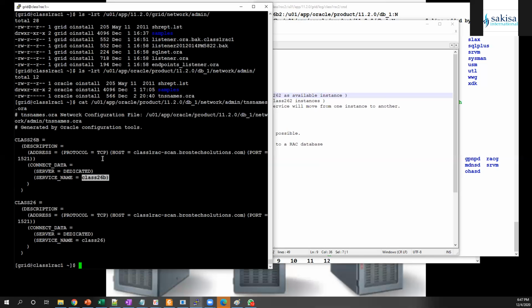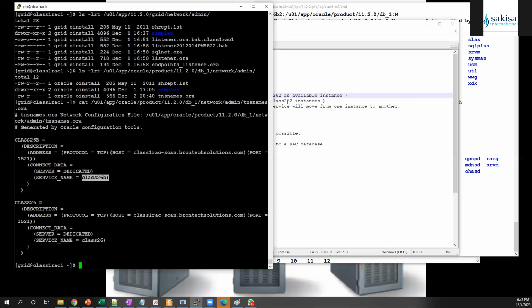So they can connect only through the instance. In a very rare scenario, people will be giving the database name to the application team. We don't want them to have access directly to the instance. I think I explained the benefit of services. We want them to have access to the instance through a database service.